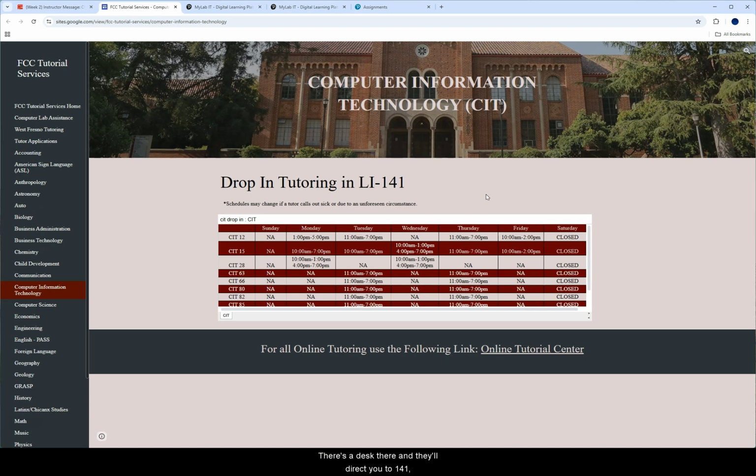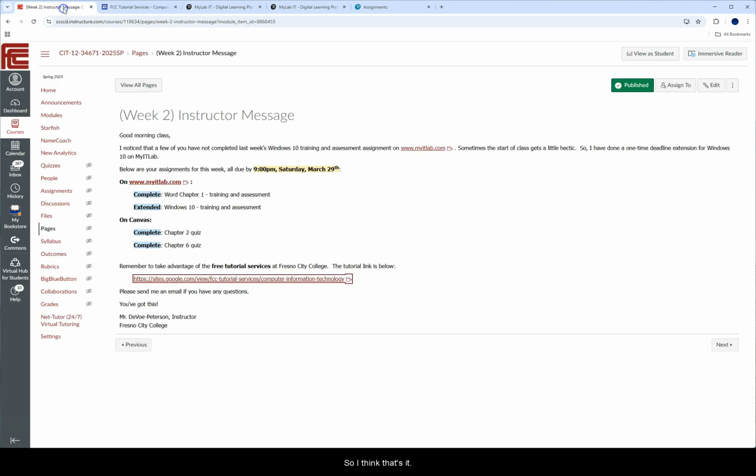There's a desk there, and they'll direct you to 141, which I think you veer a little to the right to get to. The hours are Monday, Tuesday, Thursday, Friday, with different hours, but also online. Here's the link online. If you have a camera and a mic on your computer, you can talk to a tutor from your computer at home and get online help. So I think that's it.